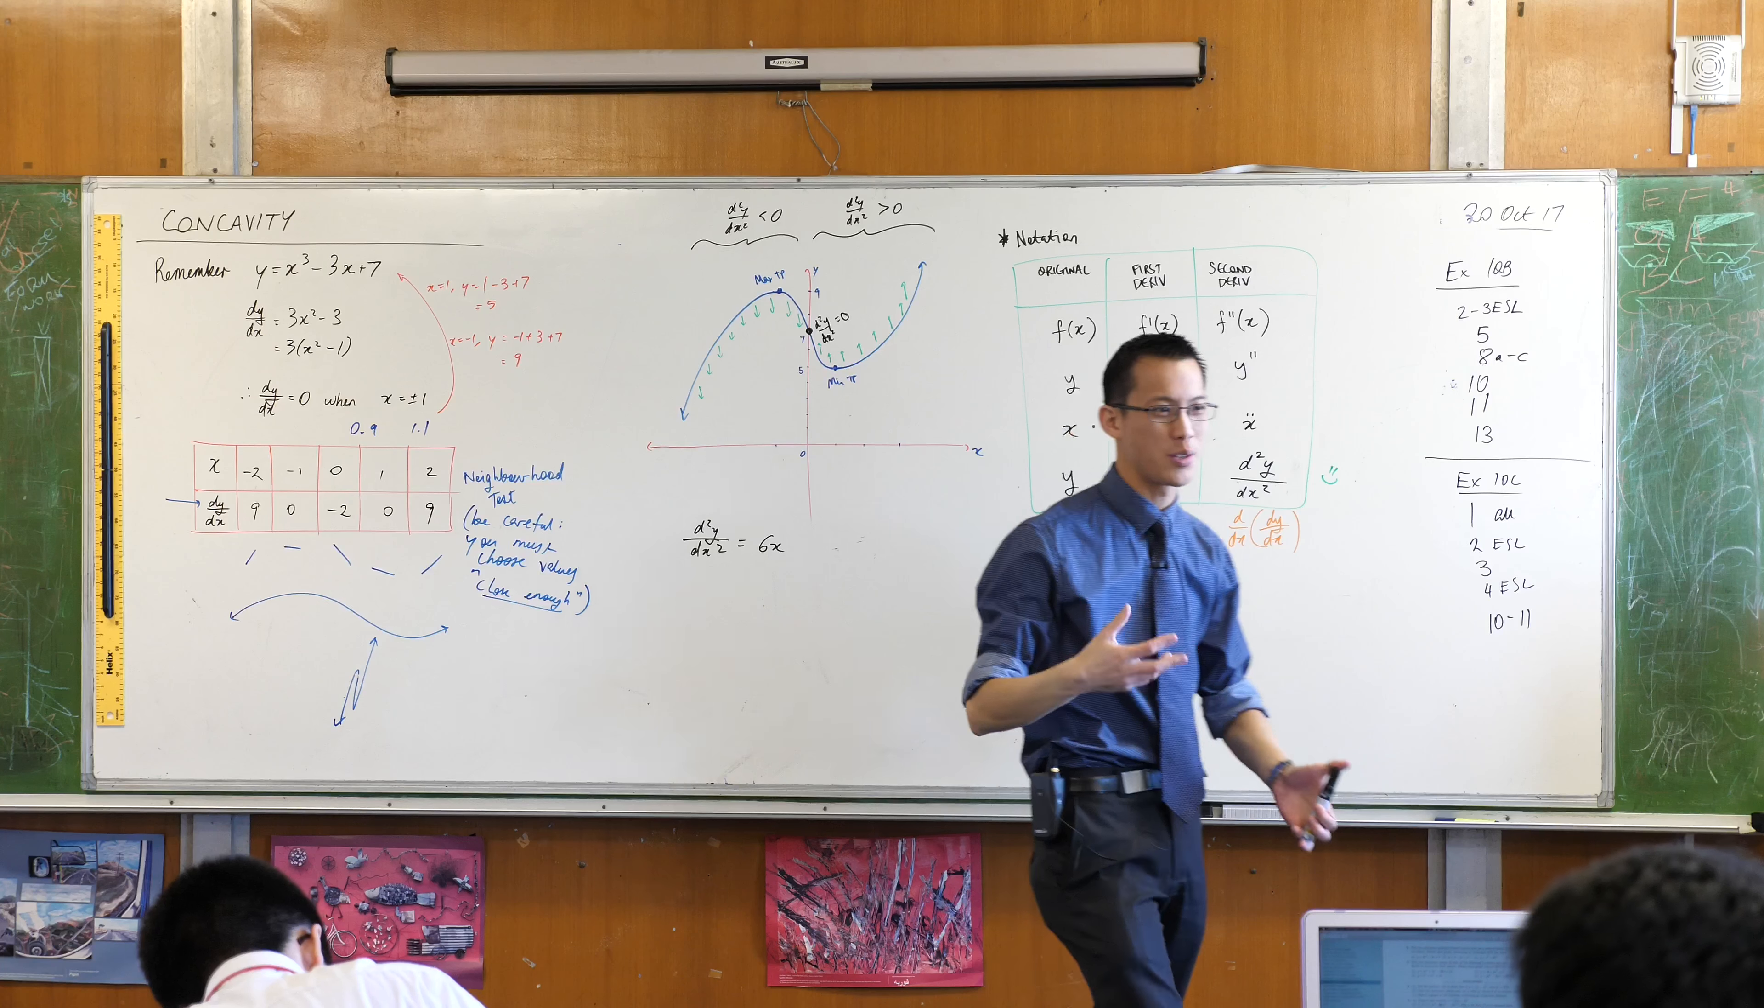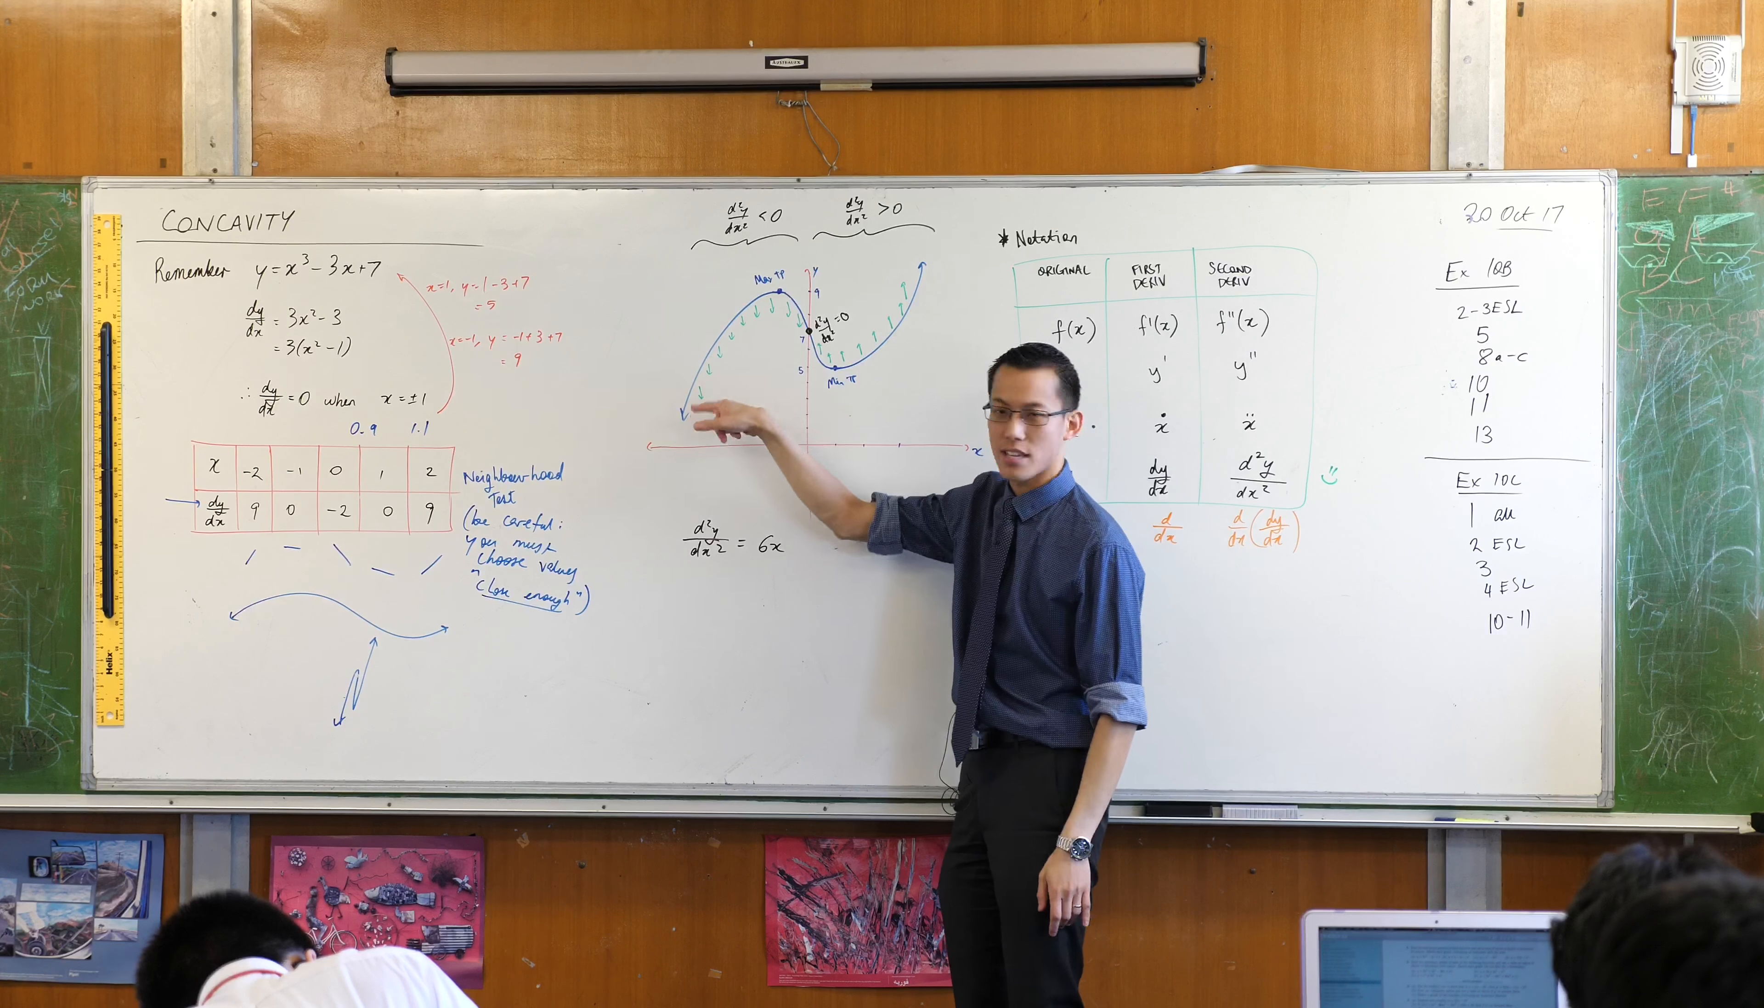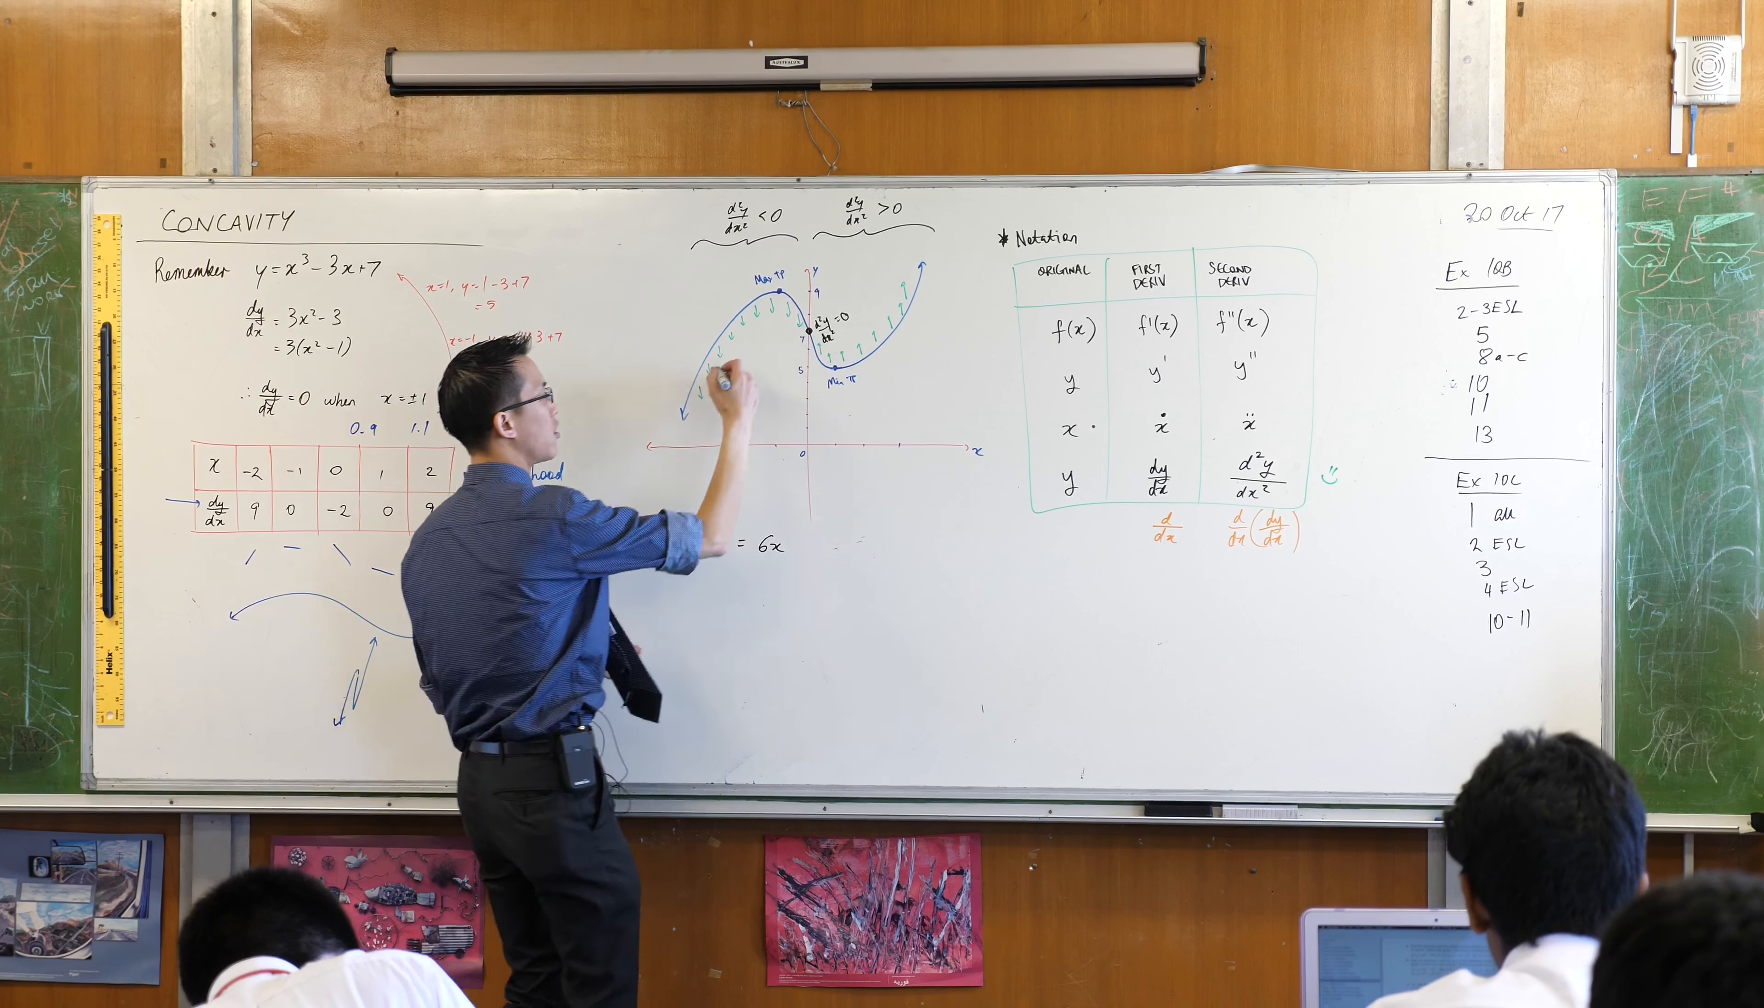Concavity is a word that we use, we associate with lenses, right? Like a camera lens, we would say it's convex or it's concave, right? So you can see if you picture, this is a side of a lens, right? We would say that this part here, I need my colors again, this part on the left-hand side is concave down.